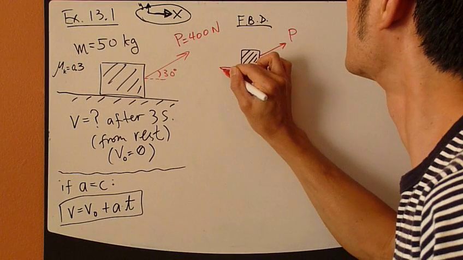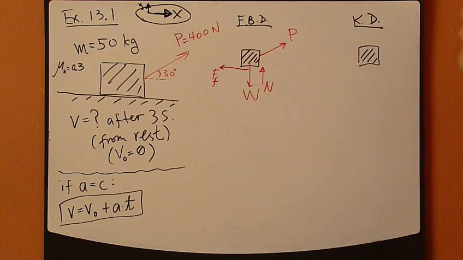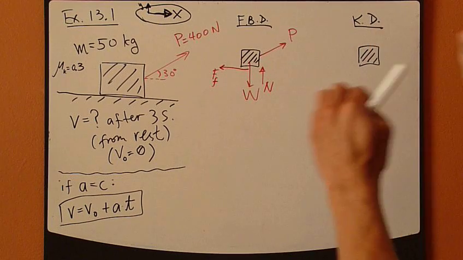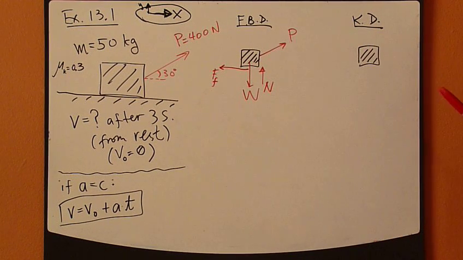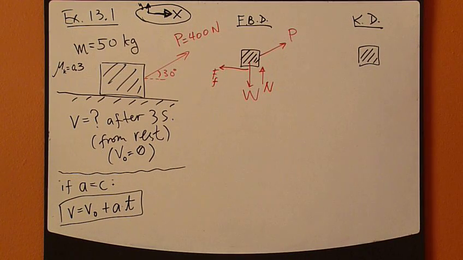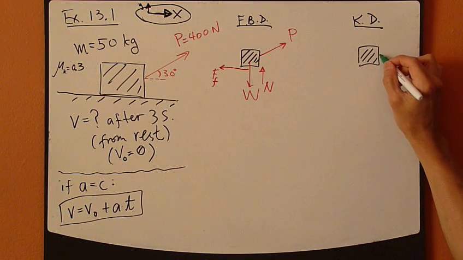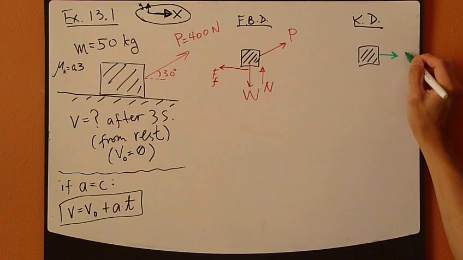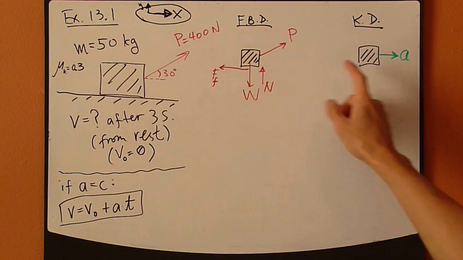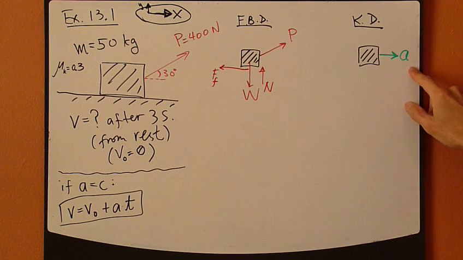Friction force is always in the direction that is opposite to the relative motion between the particle and surface. In this case, this crate tends to go to the right, which means that the relative motion of this particle relative to the ground is to the right. So friction force is opposite to that, it's going to the left. That's your friction force FF. Friction force opposes relative motion. That's all for free body diagrams. So you have four forces. Kinetic diagrams, you draw the motion.